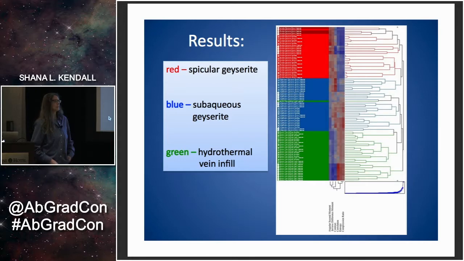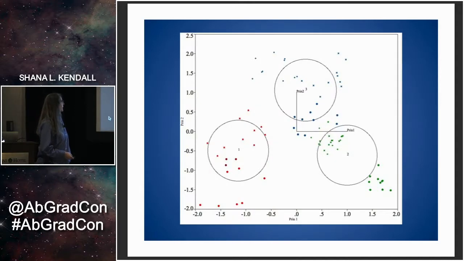So we wanted to take it up a level and put all the data points into a k-means cluster analysis, which is a little more complicated because it takes all the data, it plugs it in and plots it, and then the algorithm is an iterative approach, and it tries to cluster the data based on means and distance from the centroid value that it comes up with. And we did get fairly good separation on the spicular Geyserite, but our subaqueous and our control sample, they didn't get resolved out very well.